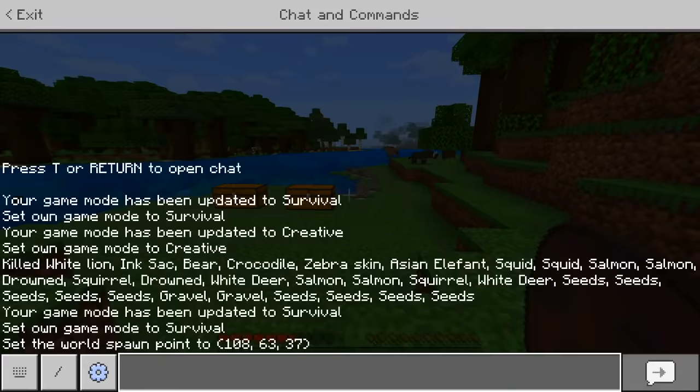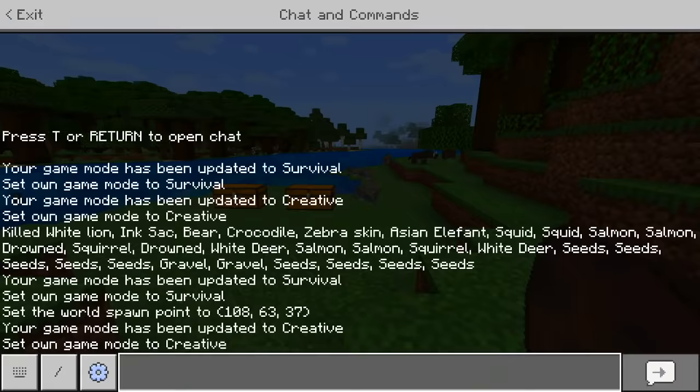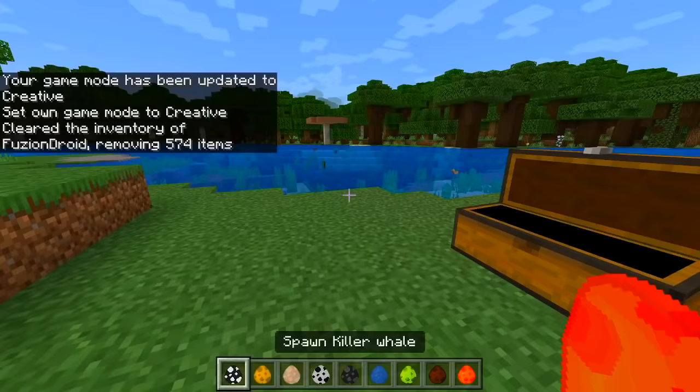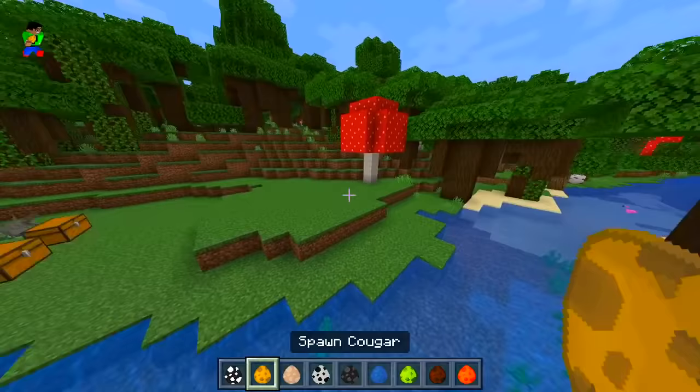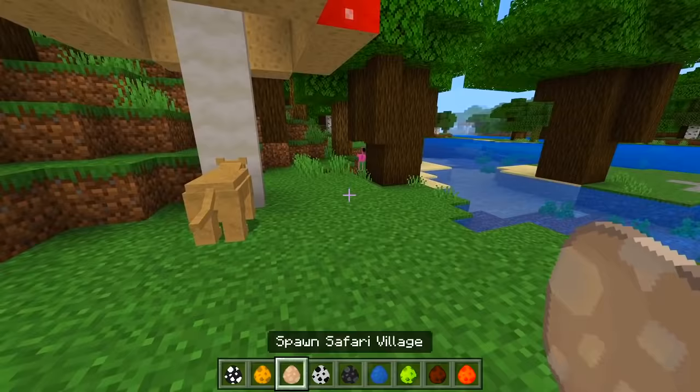So back in creative, let's clear the inventory and see what else we can spawn in. Dude, there are so many creatures. This mod is cool. I love it. We got a killer whale. Okay. Oh, wow. We got a killer whale in the game. Oh, wait, a cougar. Oh, geez. Yeah, you definitely do not want to go next to that one. Oh, the flamingo's over there. Wait, what? Hang on. What's going on here?